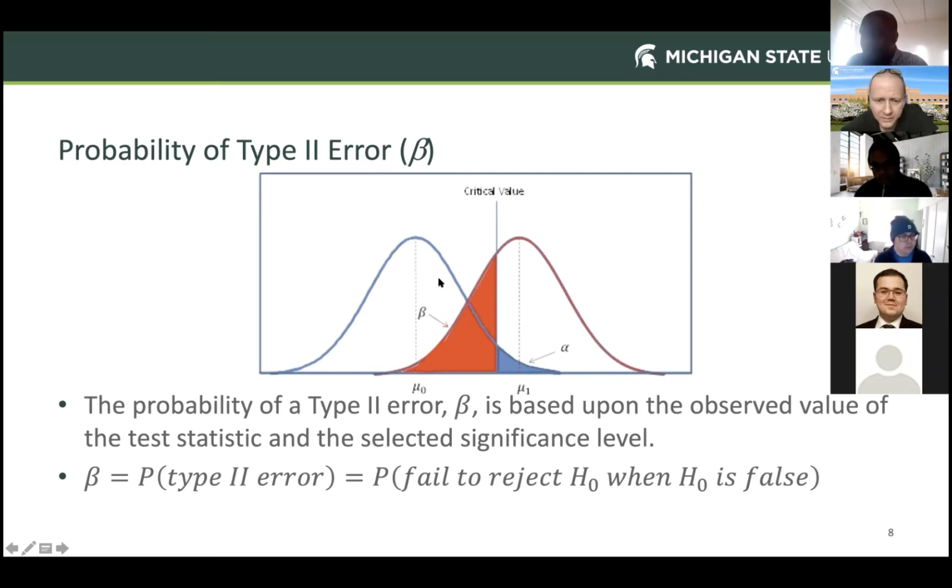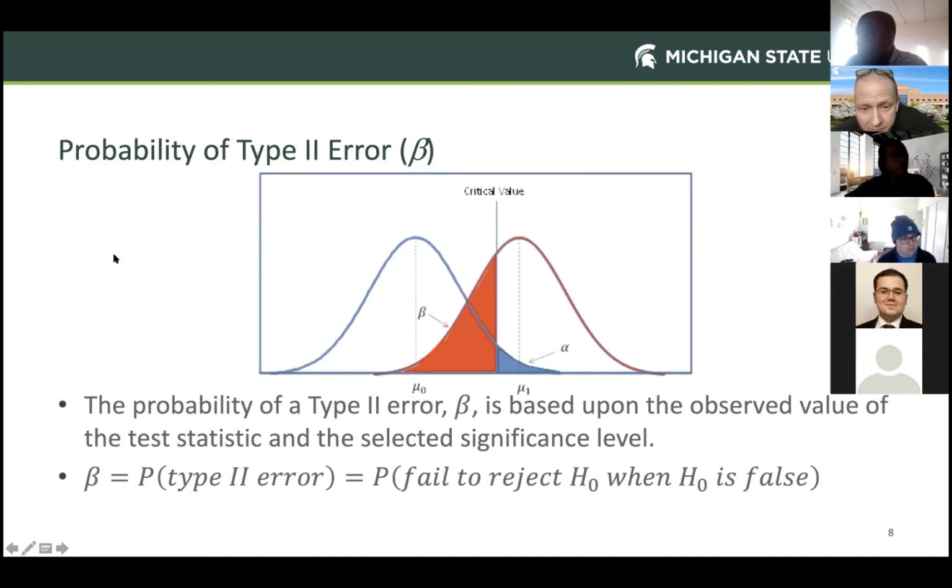In this instance, we would be more likely to correctly reject the null if the difference between our mean based on the sample data and that reference value is large. That would shift the distribution out to our right. Or if the variance of this distribution is relatively small, which would make it narrower, there would be less area to the left of that critical value. This is basically the area of the distribution, or the probability, that we would fail to reject the null when that null is actually false and should be rejected.